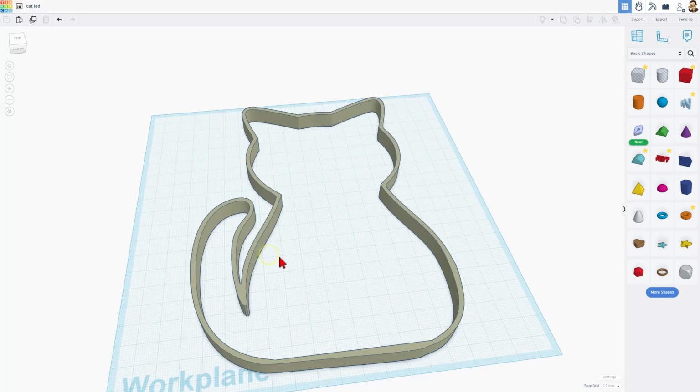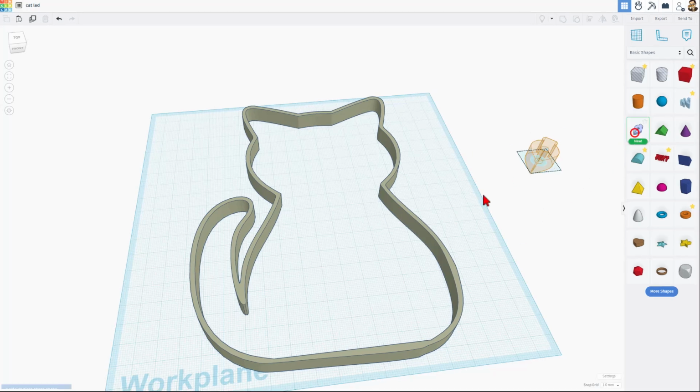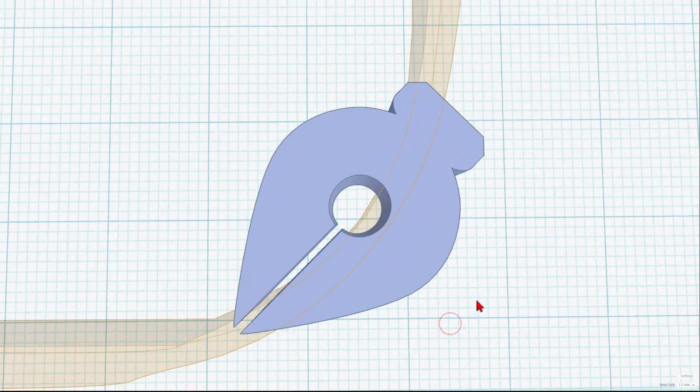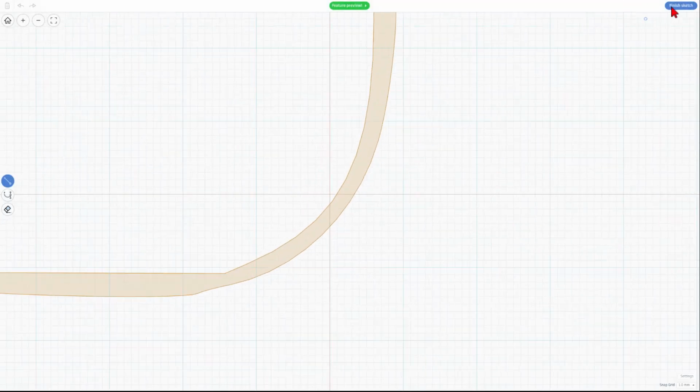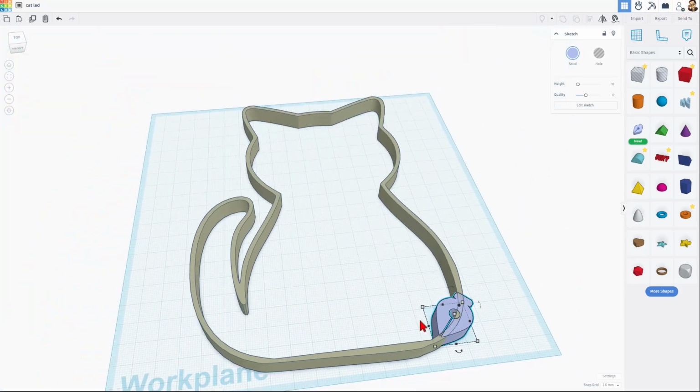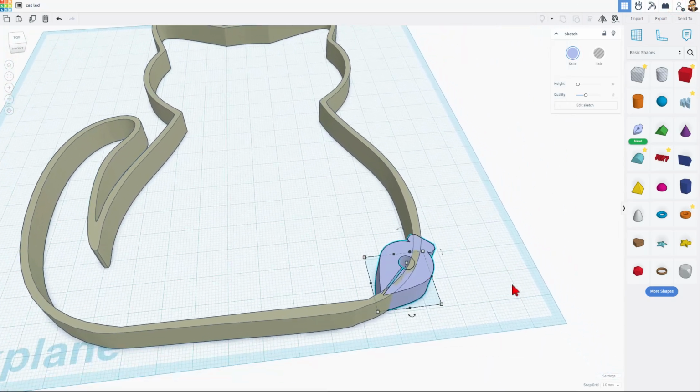Now the LEDs that I bought are 6 millimeters wide. So this shape right here doesn't exactly fit what we need. Let me show you how we're going to make it so that it does. The first thing I'm going to do, I'm going to bring out my sketch tool and find the widest part of the cat and line it up. Right now, instead of building from right here, I'm going to hit Finish Sketch, and I'm going to show you what I mean by line it up.